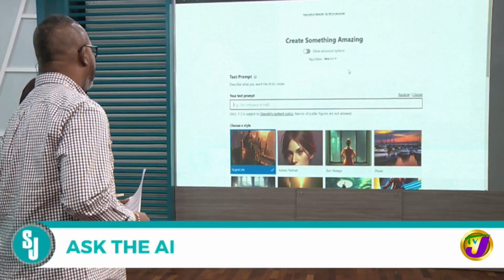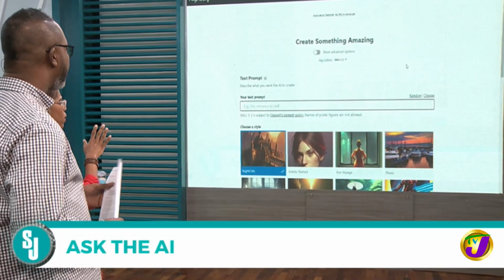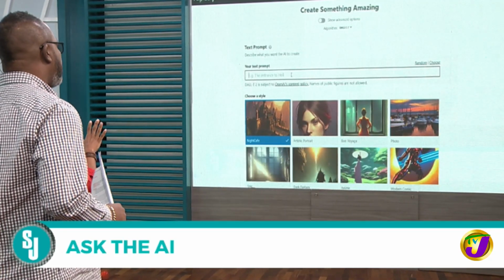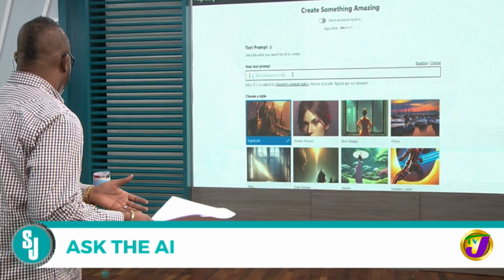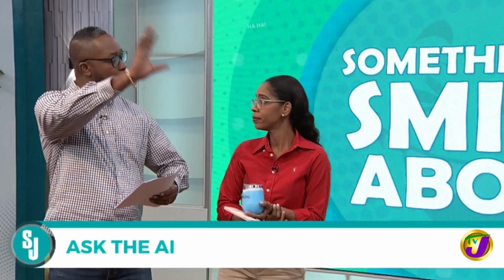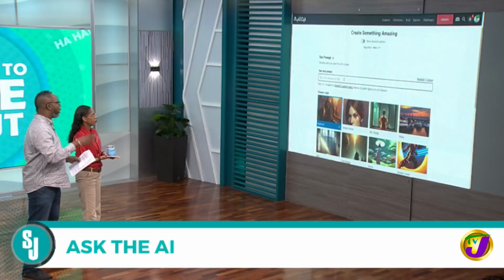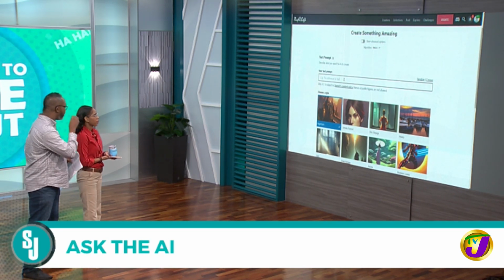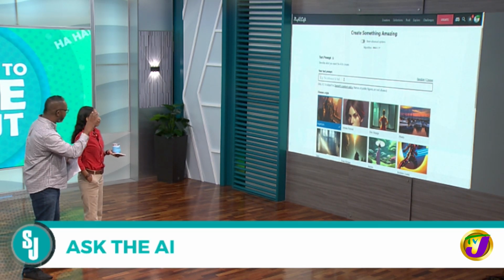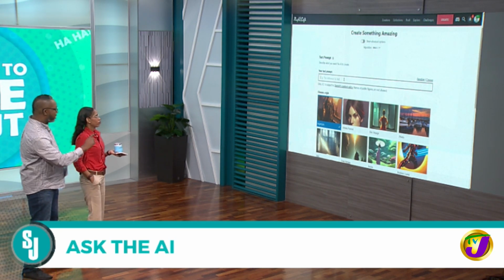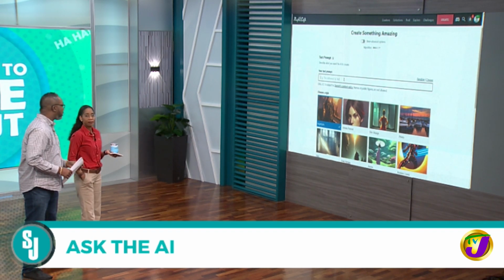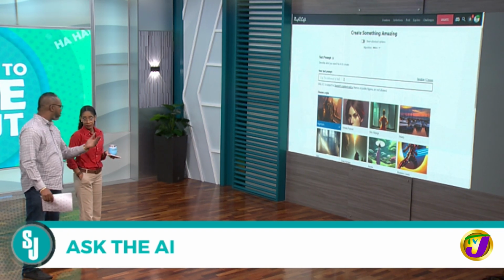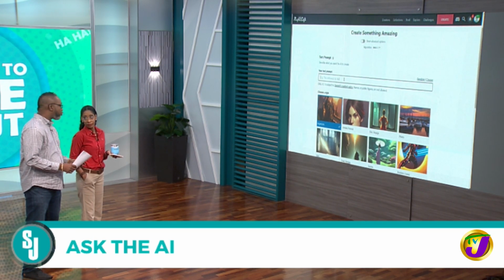Well, first we have to help the folks understand how this thing works. Right. You can do a quick search for AI art creators, and that will give you some options like what we've seen. What happens is that we are instructing the AI generator to create images based on some text that you enter, so you can have a little fun with it. So we could literally right now just tell it to do something, strange combinations, and then see what happens.